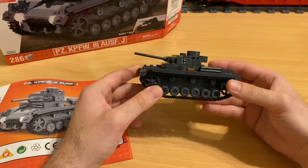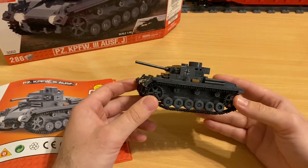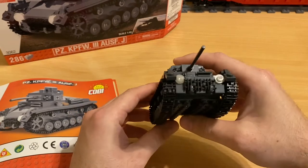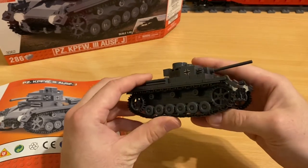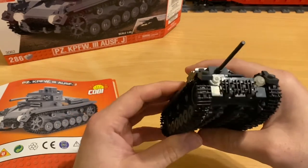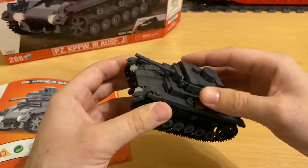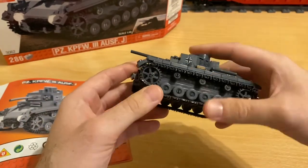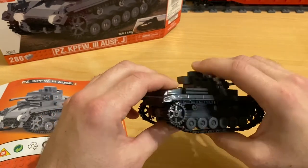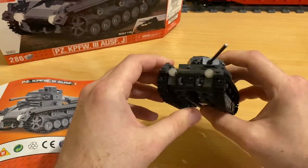Also, one of the viewers asked me last time about the quality of the brick, and I can't really complain. The quality of the brick is really good. Of course, I'm a little bit biased towards LEGO. I've been building with LEGO all my life. I never tried Cobi brick before, but overall, I'm very satisfied. The model is pretty solid. Nothing's falling apart, and everything feels really good on this model. Also, I'm just going to give you a little 360 now since we're going into the model itself.